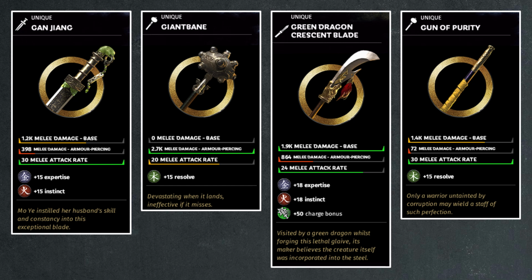Then we get the Gun of Purity, and this we talked about, a very poor weapon because most of the damage is on base. You have 72 armor piercing on top of that. You get a little bit of resolve, but that doesn't really help your combat situation. It's probably one of the worst gold weapons in the game.